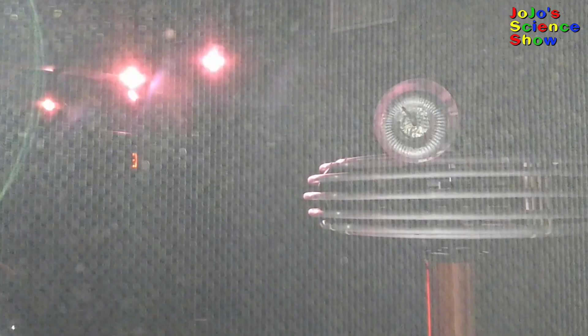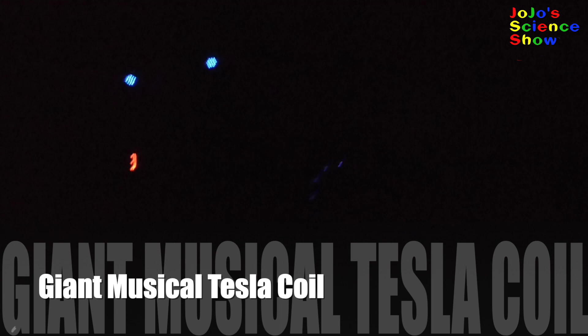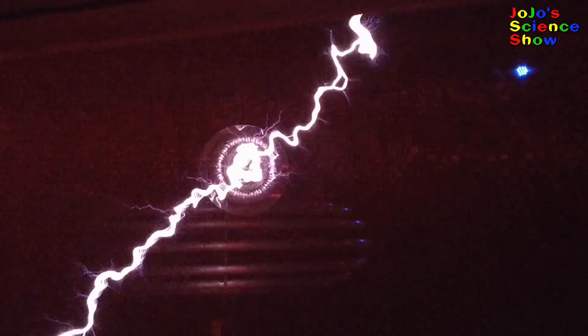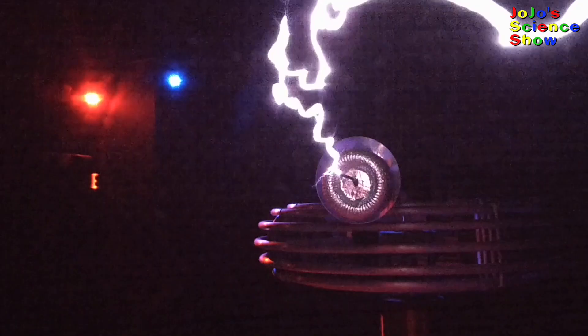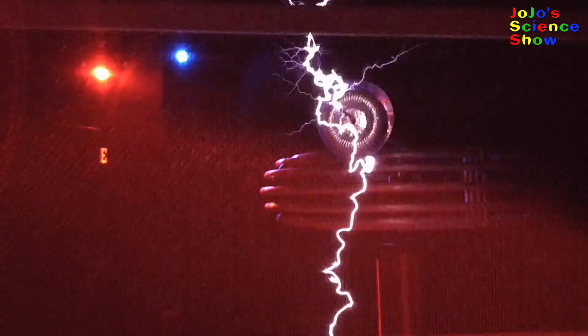I have a giant surprise for you. Previously I showed you how my mini Tesla coil could play music. Now let me show you this giant Tesla coil they had at the Rochester Museum and Science Center. These Tesla coils are 6 feet tall, and I'm standing in a Faraday cage to protect me from plasma. The music is being played by the lightning vibrating the air — it is not being played in the background. I can even hold up my hand to the lightning, but the cage protects me.